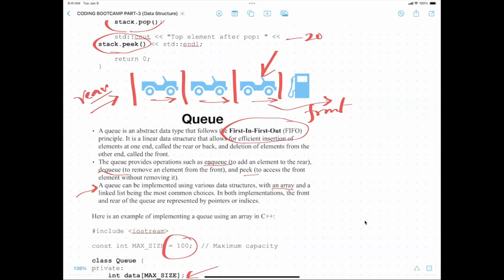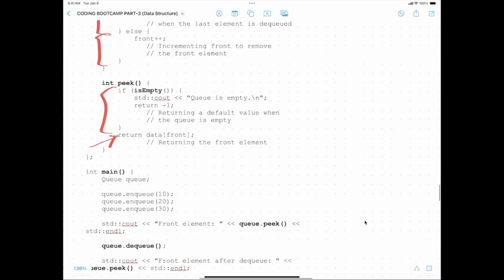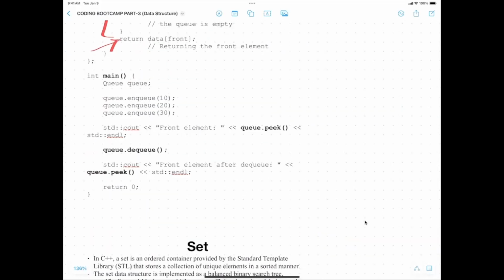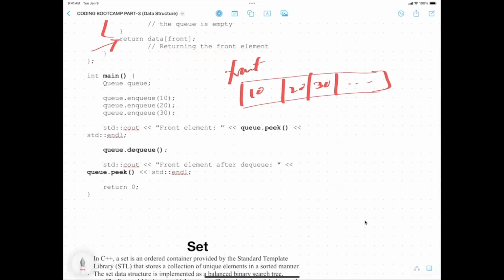And if you consider this case, we have an array, so first front and rear will be -1. And then when you insert 10, you're inserting 10 here, and then 20, and then 30, and so on. This is front, and this is rear.